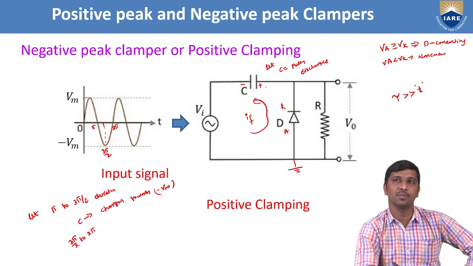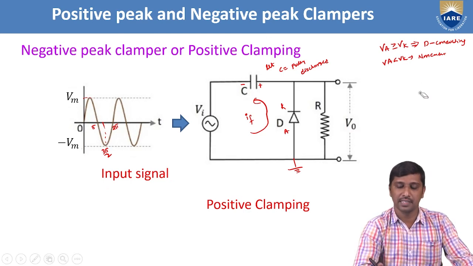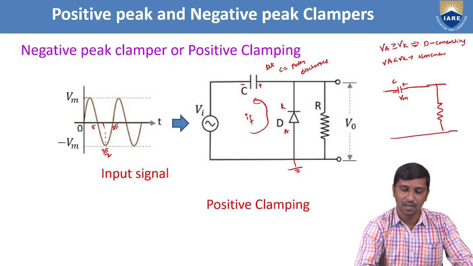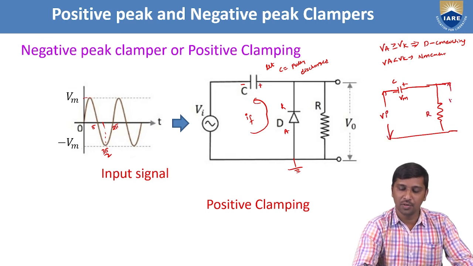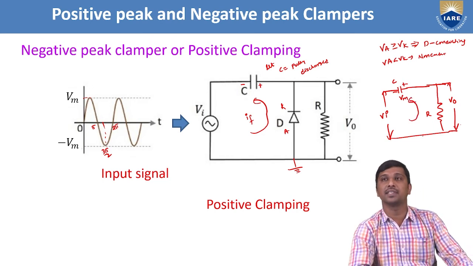So by using this principle, here I'm going to redraw the circuit and rewrite this equation. This is minus and plus, this is the capacitor. We know that the voltage across the capacitor is Vm and the diode is short circuited. Then the parallel resistance is R, and here it is represented as Vi, and here we are going to observe V0. Now the current flows like this during the forward cycle.